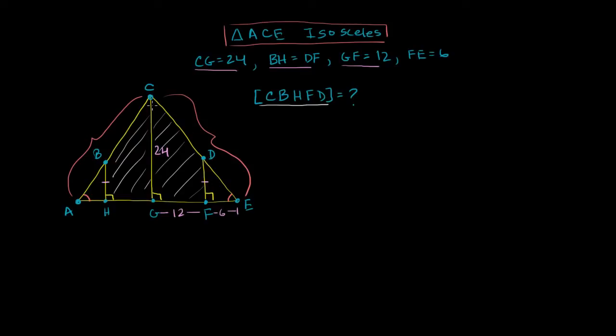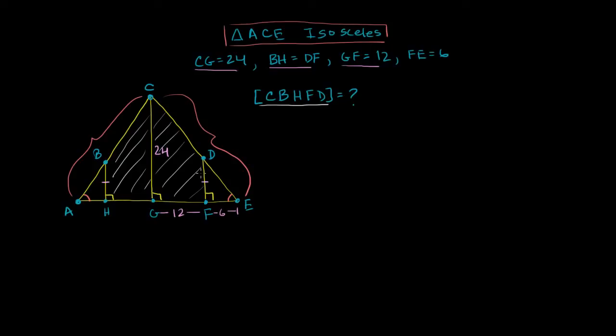If we could figure out the area of the larger triangle, and then from that subtract the areas of these little pieces at the end, then we'll be able to figure out this middle area, this area that I've shaded. We don't have all the information yet to solve that. We know the height, or the altitude, of this triangle, but we don't know its base. If we knew its base, then we'd say, hey, 1/2 base times height, we'd get the area of this triangle, and then we'd have to subtract out these areas. And we don't have full information there either.